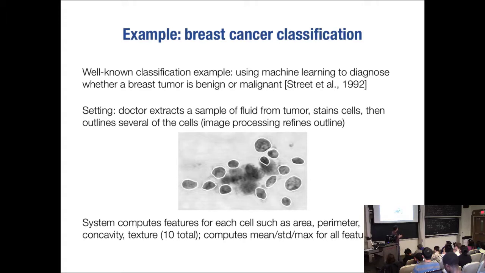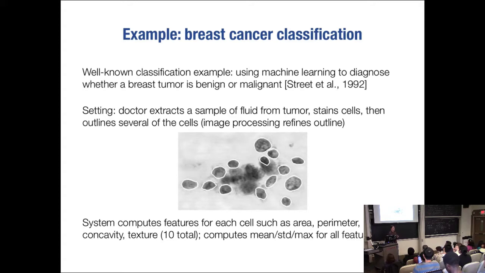And then they create a bunch of features from these outlines. This paper was from '92. So it was a very compelling application of machine learning that maybe now would all be done automatically, but back then, you had to do a lot of pre-processing in order to really get these things to apply. So they annotated these by hand. They used a little bit of computer vision to help with the annotation, but for the most part, they just circled each cell by hand.